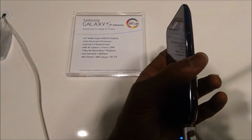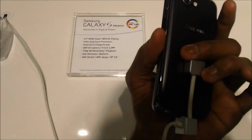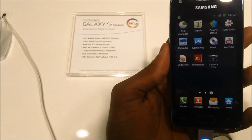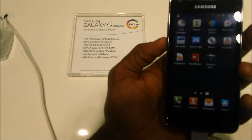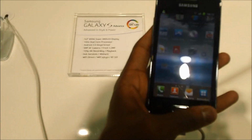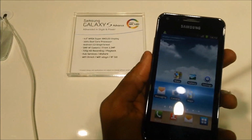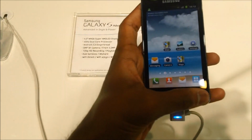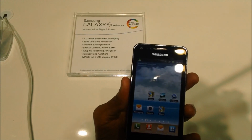Speaking of the build, this is a highly durable phone, considering the fact that it has got a matte finish on the back. It has 720p HD recording as well, and it's also capable of playing 720p HD recordings. The screen too doesn't have any change when compared to the Samsung Galaxy GT-I9000, as this also has a Super AMOLED screen.